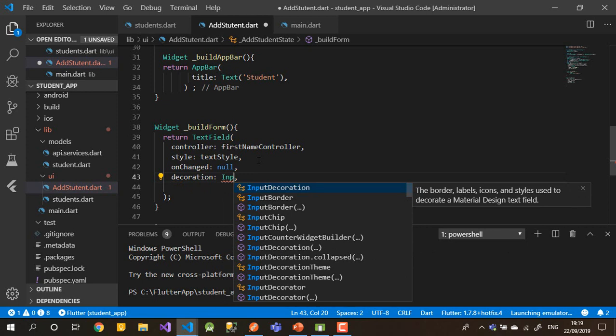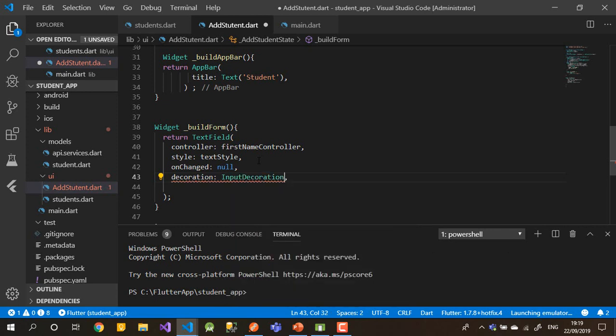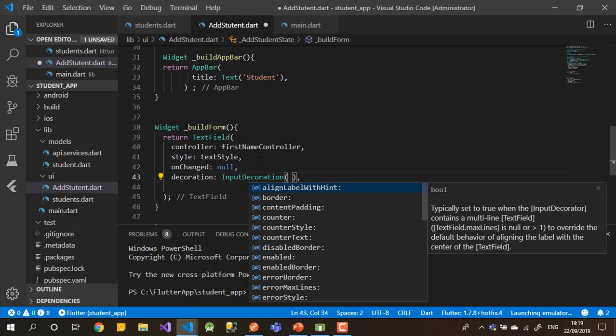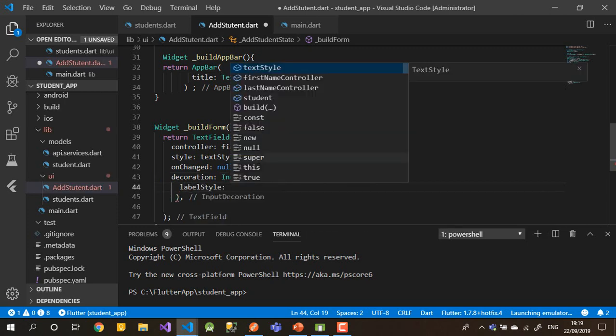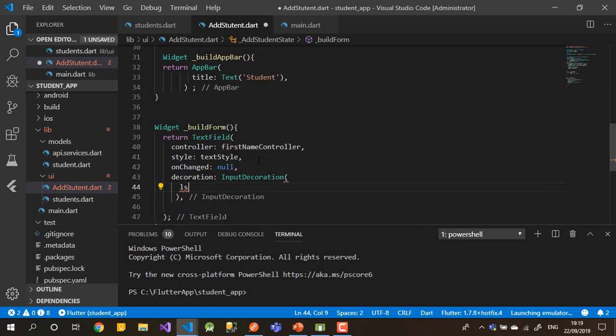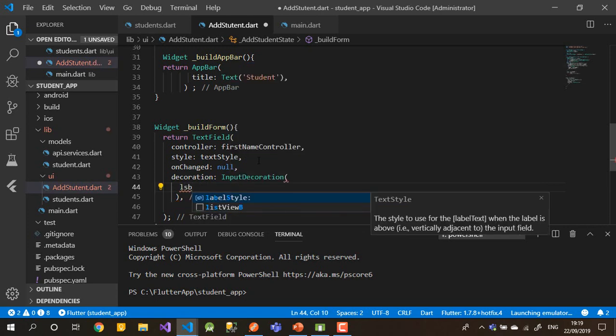Now, yeah, InputDecoration. Inside this input decoration, okay, we'll use the one down there. Let's say label, sorry, labelText.